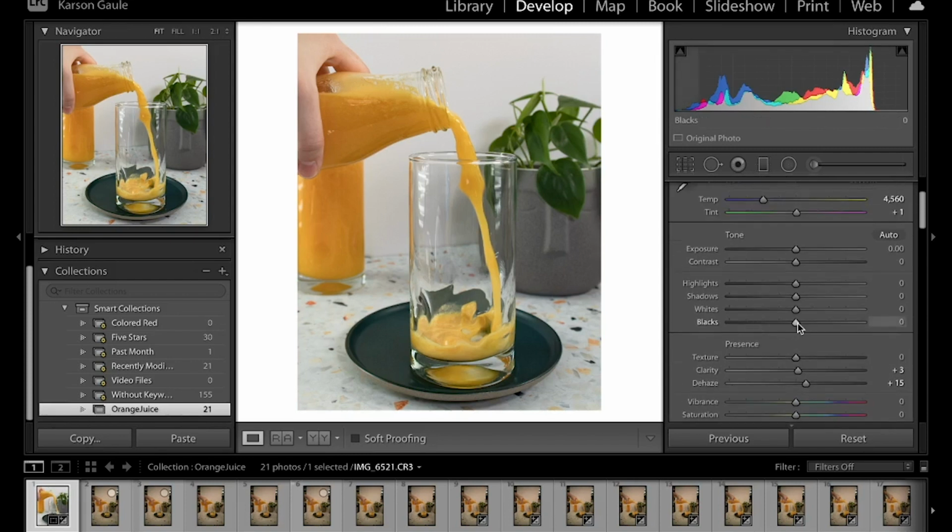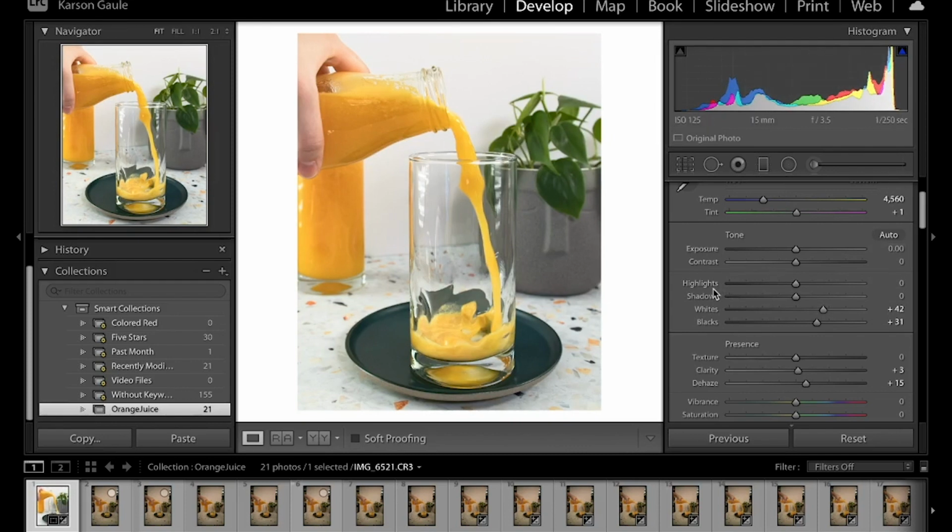I always raise the blacks a bit, just because it makes them softer, makes the image less intense with those dark colors. So today I'm going to bring that up to about 30. And then the whites I bring up quite a lot as well. Today I'm going to bring that up to about 40. So there's the completely brightened image basically.